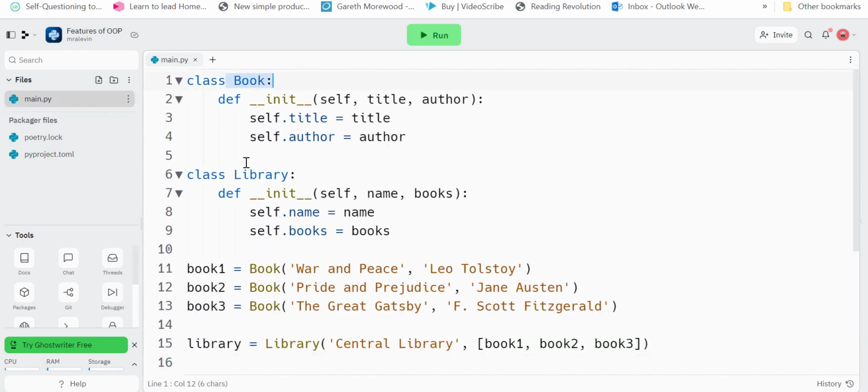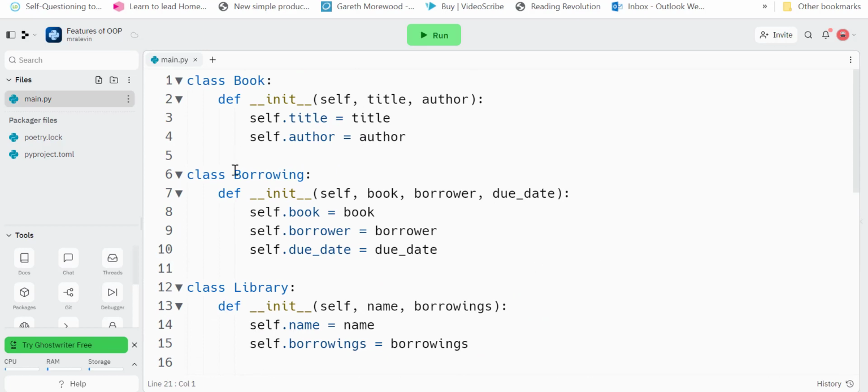So we've got book, we've got library. Can a book exist without a library? Yes. Can a library exist without a specific book? Yes. So we're using, at the moment, aggregation. That's the relationship. One can exist without the other, but we can combine the two. We're saying here that the library, central library, can have 3 books. These 3 books are these. We can access these books independently, or we can access it through the library. That is aggregation.